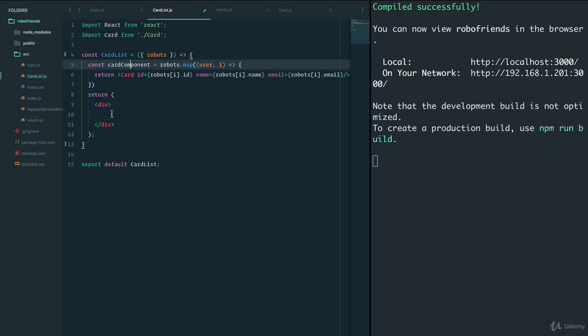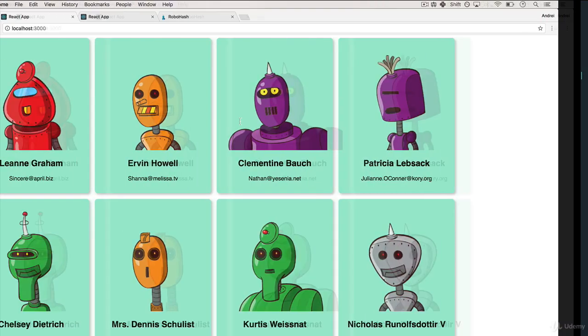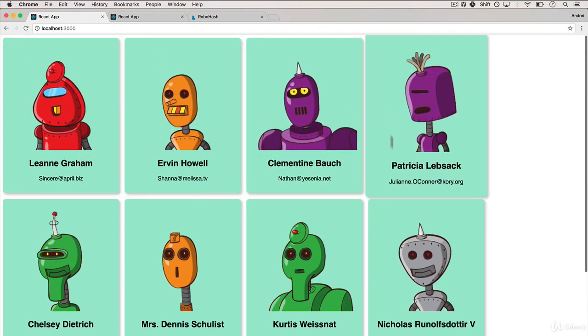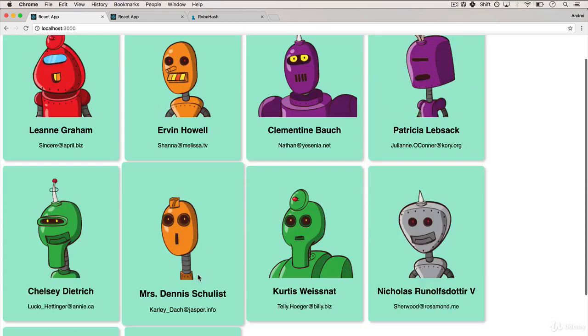If I add card component here, you remember that we have to wrap it in curly brackets because it's JavaScript, so it knows to evaluate. If I save this, looks like it's compiling successfully. I go back and holy moly, we got ourselves a card array.